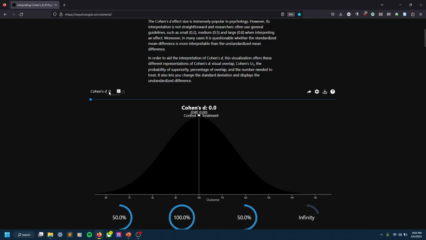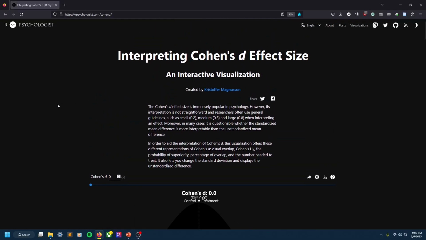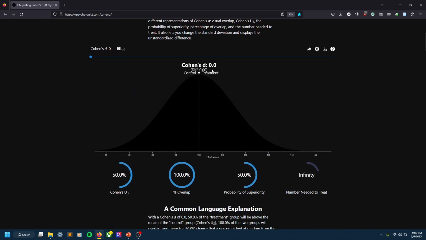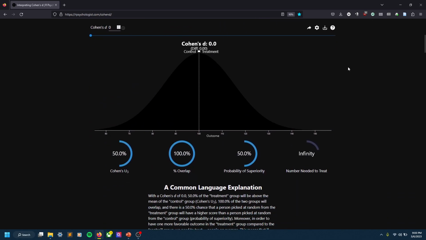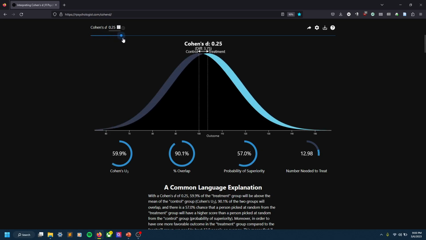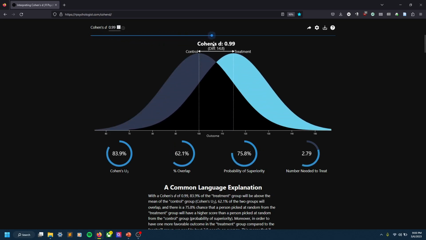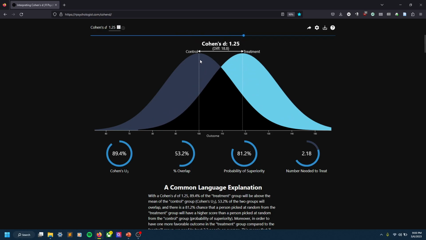And so to pull up a visualization, I won't spend too long on this. This is from a website, Our Psychologist. We've been here before. This is visualizing effect size, which we'll get to shortly in this video. But the reason I wanted to pull it up here is just to show you. When I drag this to the right, you can see this is our D score. It's also seen right here. When I drag it to the right, the D score increases. And you can see that these distributions are getting further and further apart.